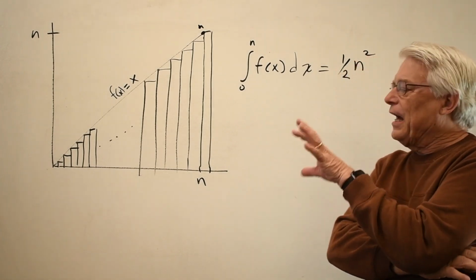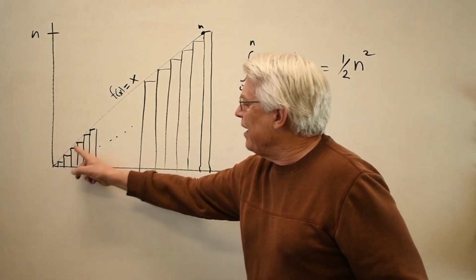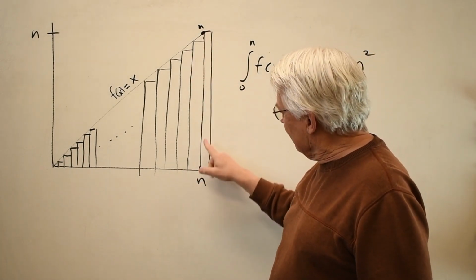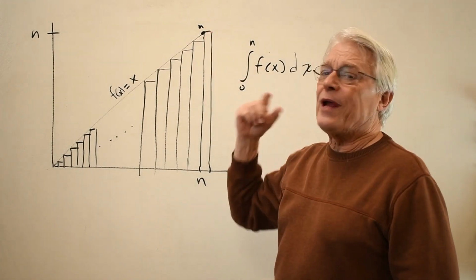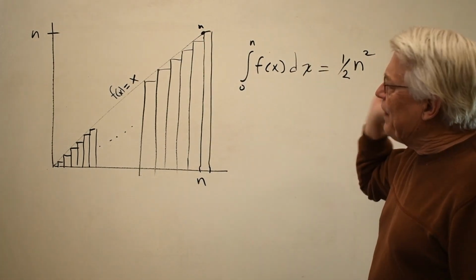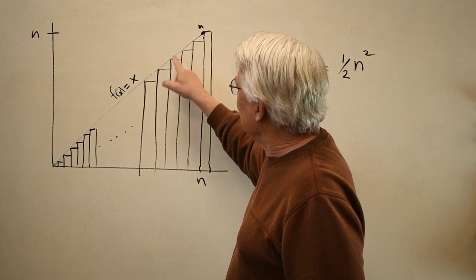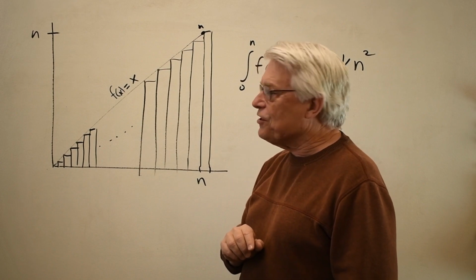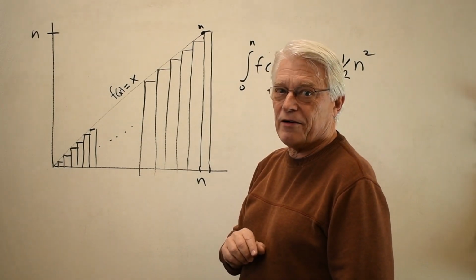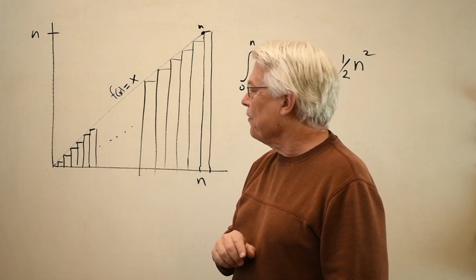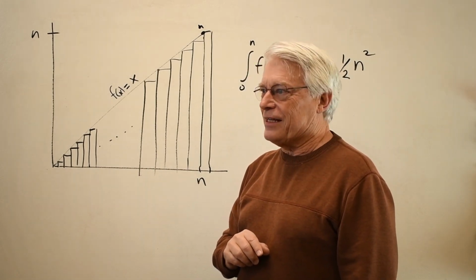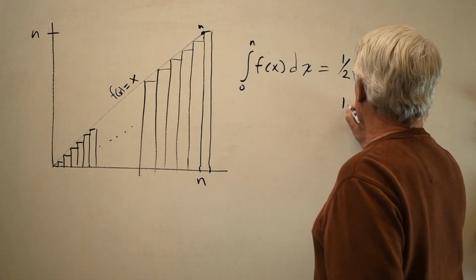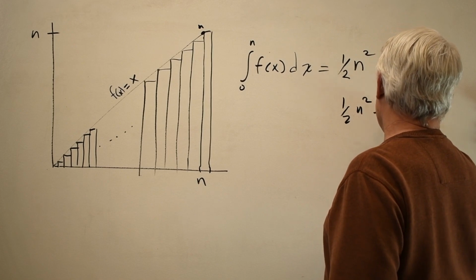But that gives us the area under the triangle. Now we've got a problem, because the area under the triangle does not include this last integer here. So we have to add n to this. But that's too much because we've got to subtract all these little triangles here. And if you look at these little triangles, they have a base of 1 and a height of 1, and so their area is 1/2, and there are n of them. So we're going to subtract half of n from n, and we're going to get the standard formula, which is 1/2 n squared plus 1/2 n.